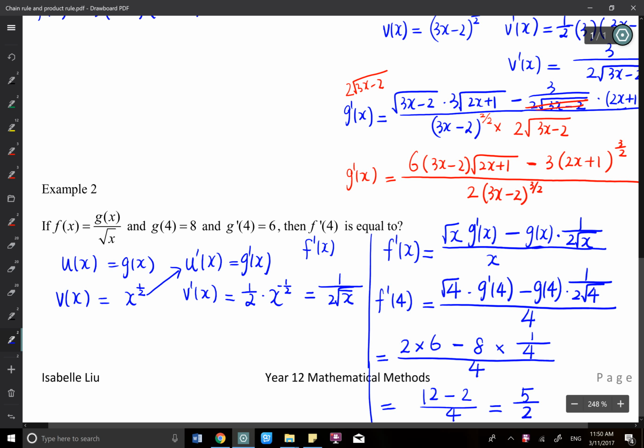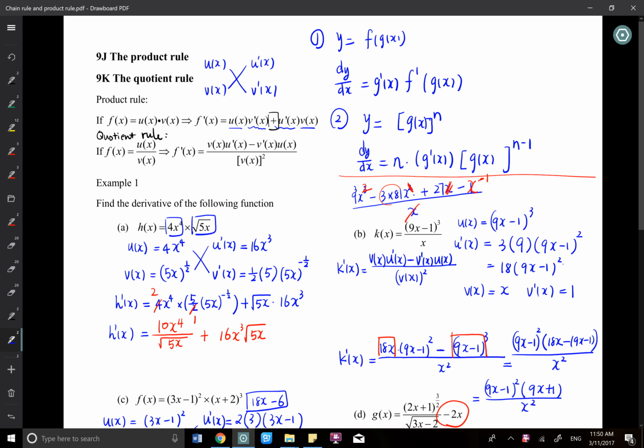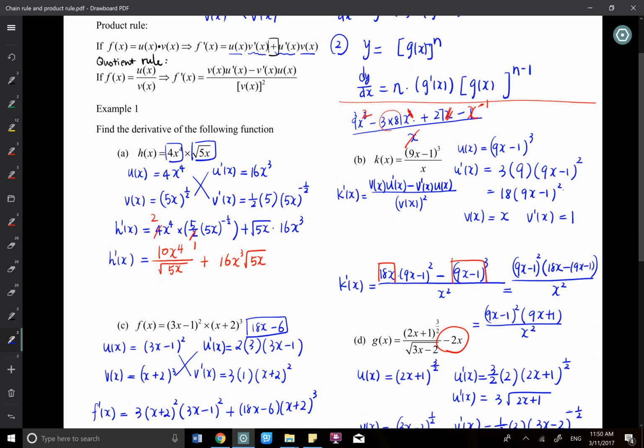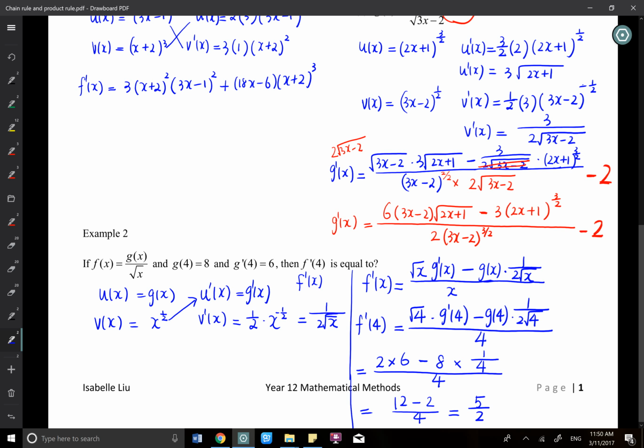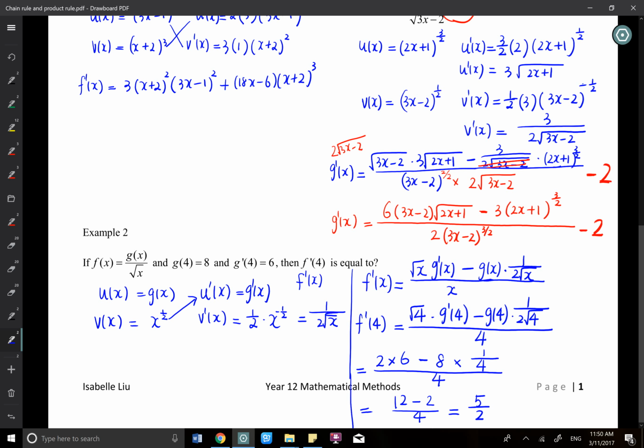We need to find out what is the f'(x), and then we try to evaluate by substituting 4 instead of x. So that is the quotient rule and product rule. That's only one page. It's a very straightforward formula, but you need to do a lot of practice to make your calculation accurate. I will upload the scheme of work for you and a skill sheet like the exercise for you. So it's not in our year 11 book. It will be from some other books. So you will try to find it, do the calculations by yourself. I will put the worksheet for you up online.